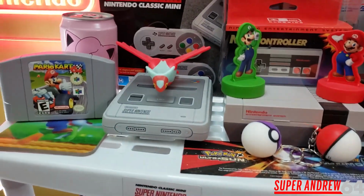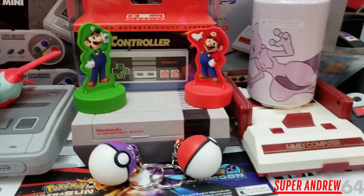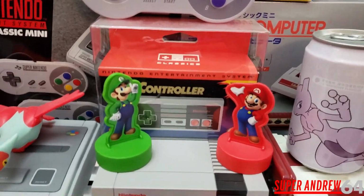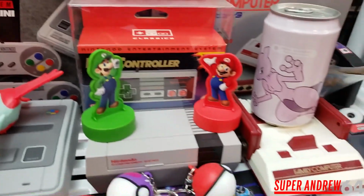Here's Latios, or one of the two, I can't remember which one it is. Here's Mario and Luigi. Now this is a still in box NES controller. I got this in Canada, so this is the only thing from North America in this mini console collection.